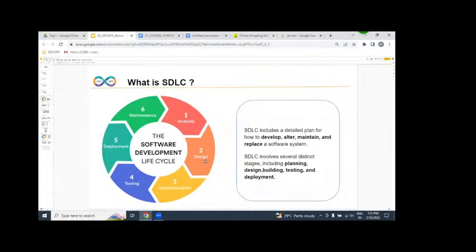Design is nothing but a plan. According to the plan, our developers will implement it by using Java, .NET, Python, any programming language. Once it is implemented, our testers will verify whether it is working or not.